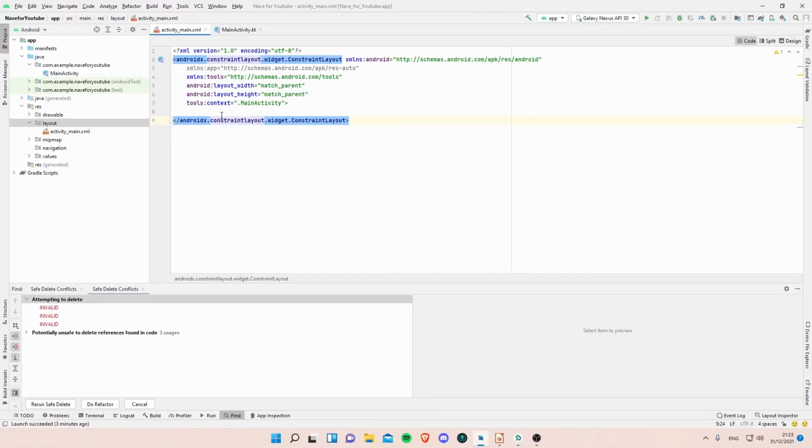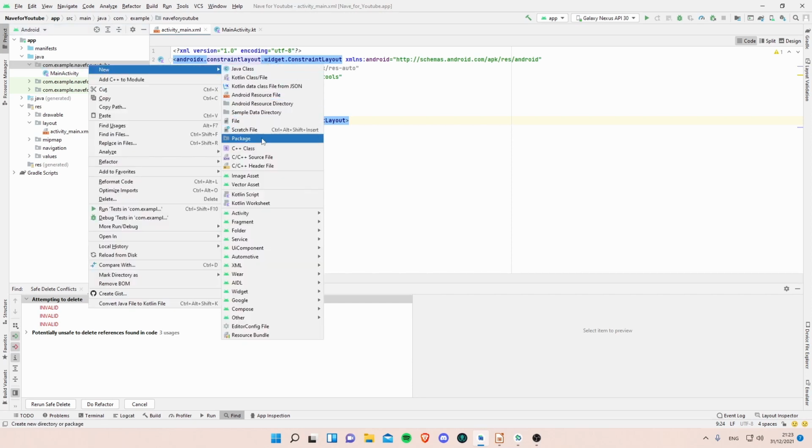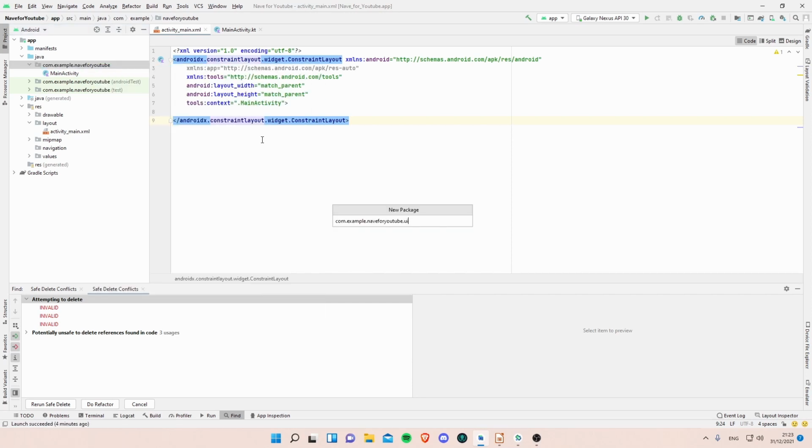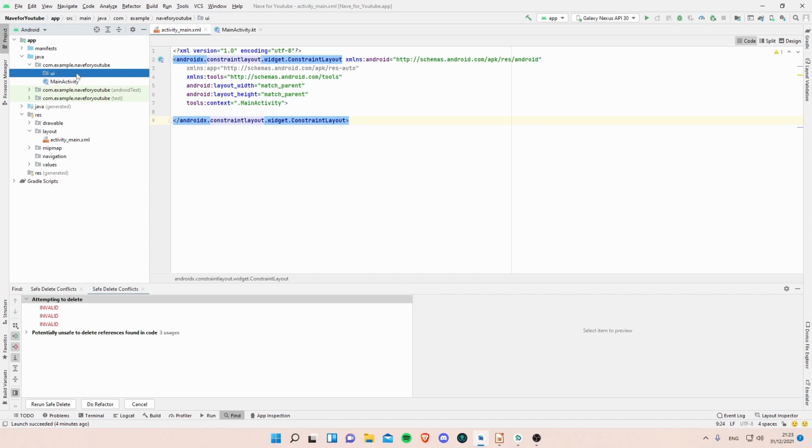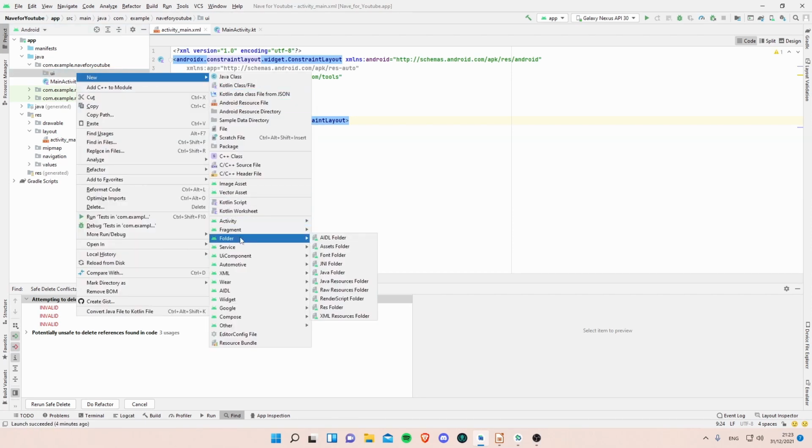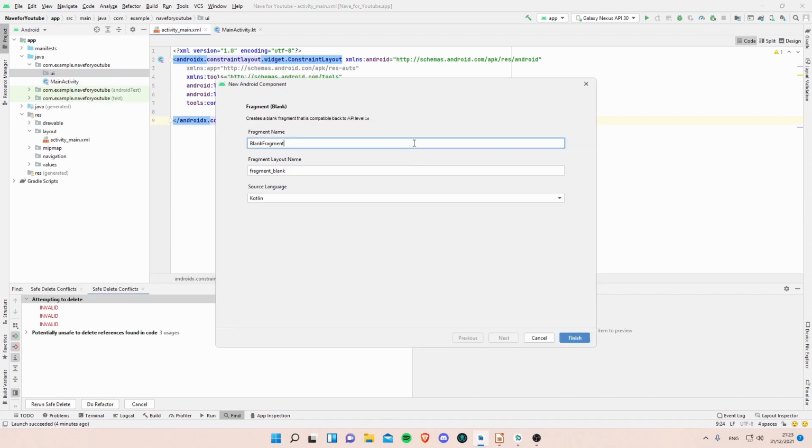We have an empty project here, and as I said, the first thing we will do is add fragments. I'll put them in a new package I'll call UI. I'll have 3 fragments.